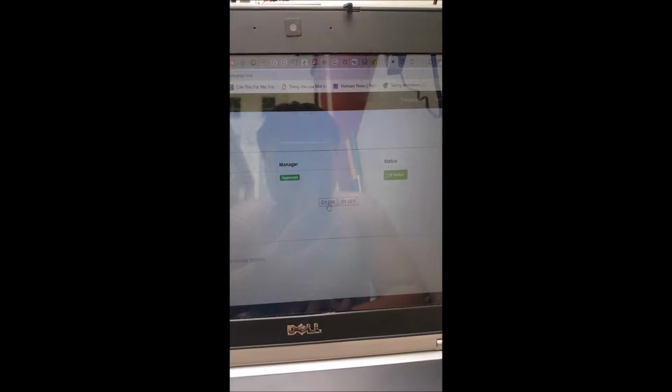Okay, now let's see, this is the status. This can be green or it can be red. And D1 on, D1 off. This means now we can control the motor by this button.